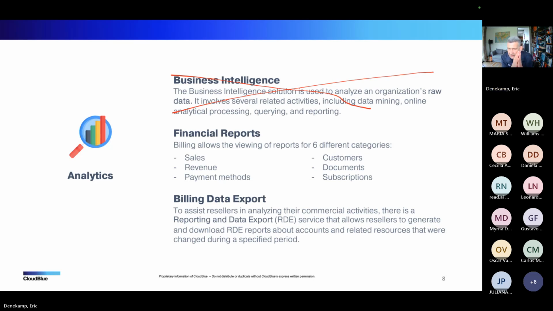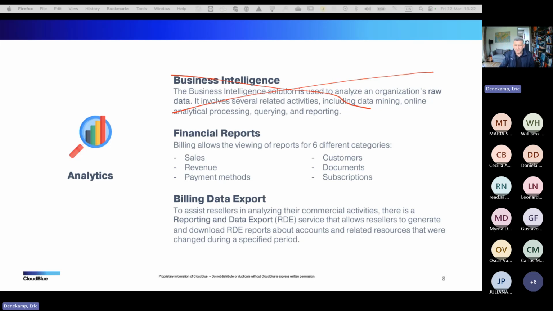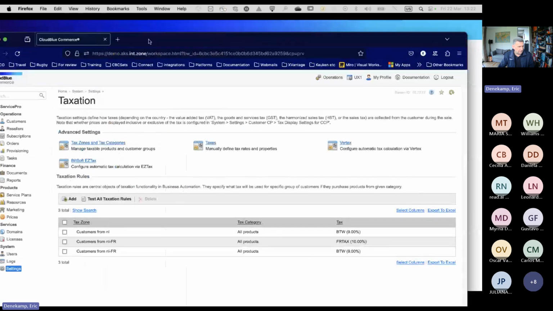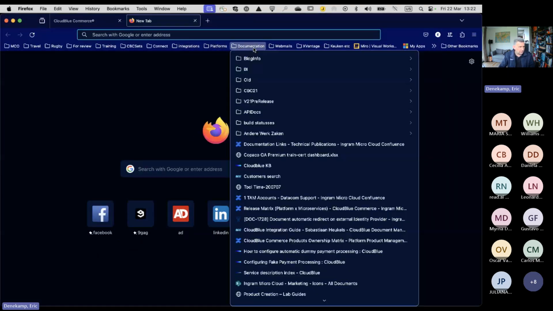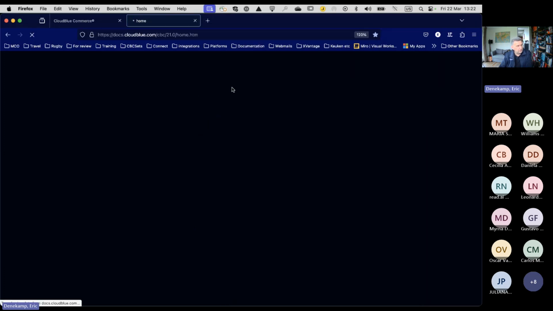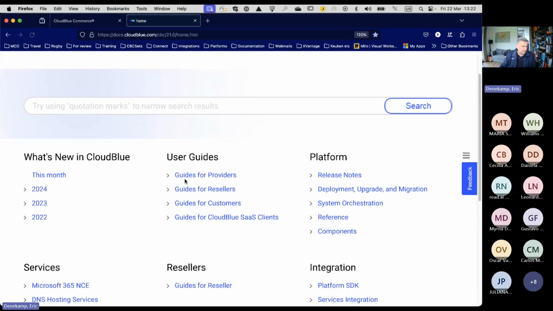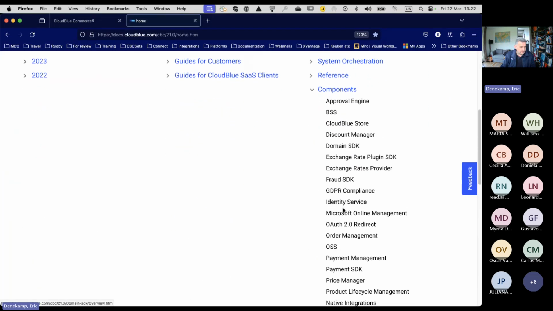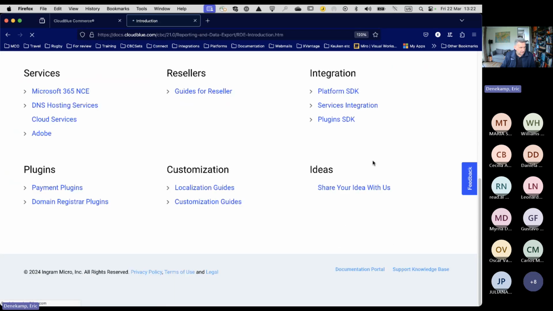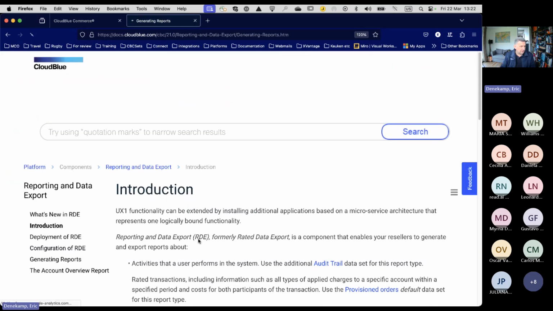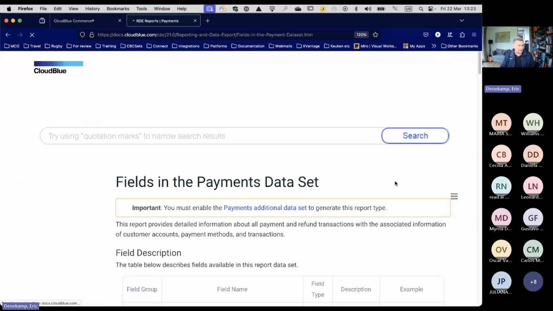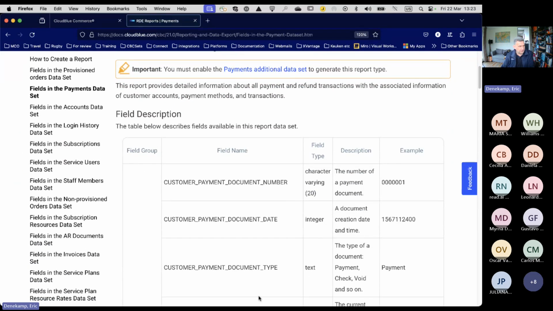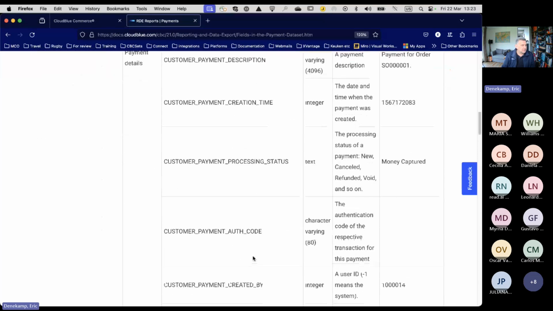If you miss more information, the first thing I would do is, and here he is again with his browser, go to the documentation, CloudBlue 21. In the components, there is the reporting and data export and the generating of reports. Here you find all those data sets, and each of those data sets is described in terms of what information is in there.